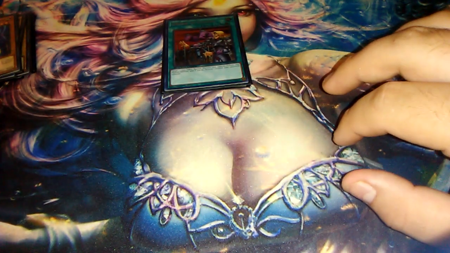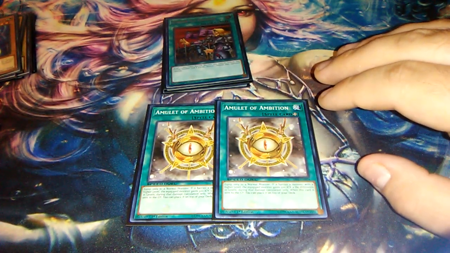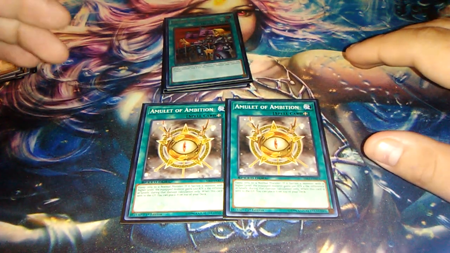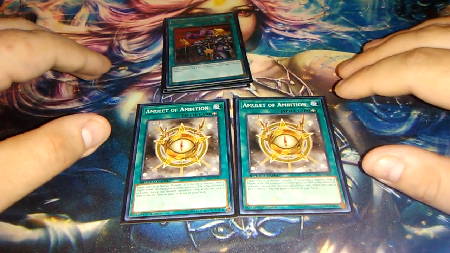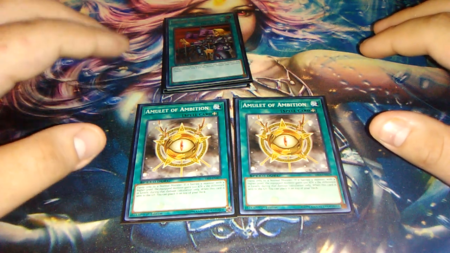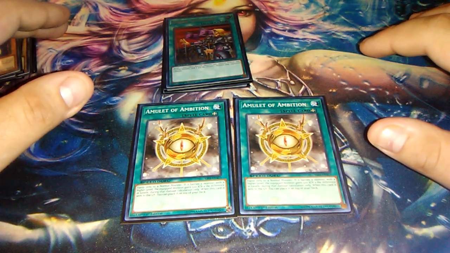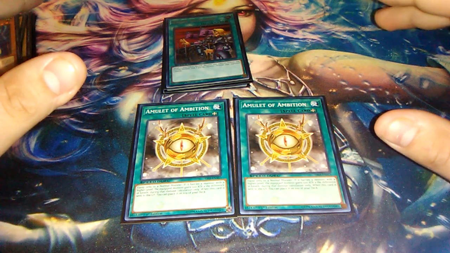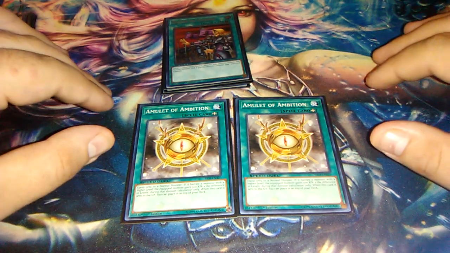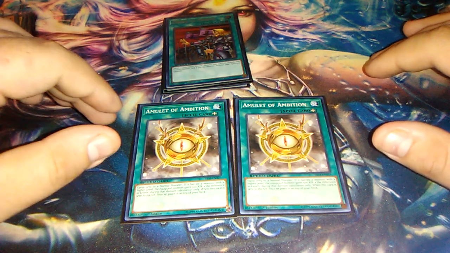And this is one of the reasons why we play the Petite Moths and the Winged Cleaver. It's because of Amulet of Ambition. You can only equip it to a normal monster, and then if it battles an opponent's monster with a higher level, the monster you control gains 500 attack times the difference in levels. So obviously, like Petite Moth against a Blue-Eyes, that's a 7 star difference, so it gains 3,500. So essentially, Petite Moth can run over a Blue-Eyes.